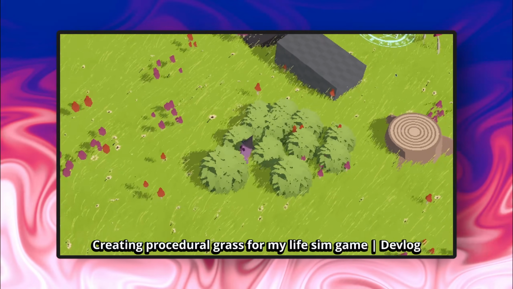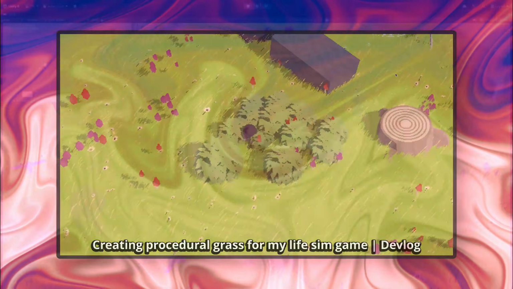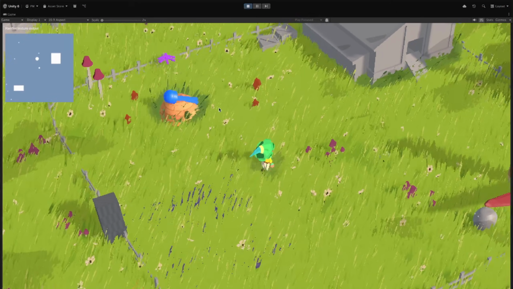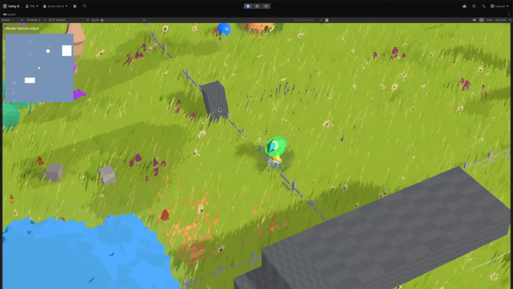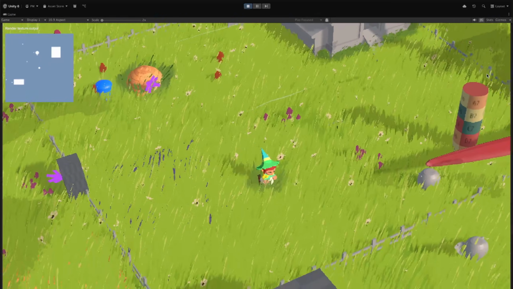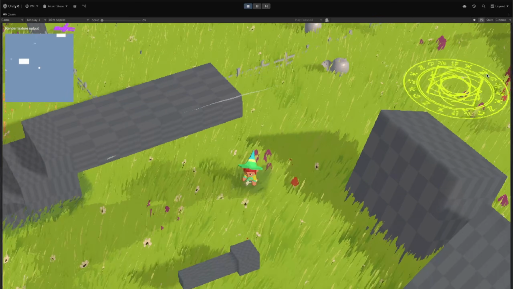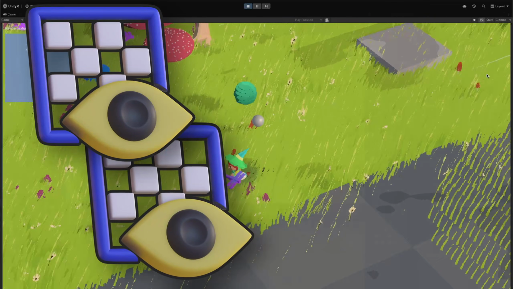Now when I originally made the grass system last summer, I felt pretty confident I could tackle all of this, but I knew it just wouldn't feel quite right. When you're running through the grass, it's snapping back to its original position as soon as you leave. This had me stumped for a while, and it eventually hit me, probably from doing so much animation work lately. What's better than one rendered texture when you can have two rendered textures?